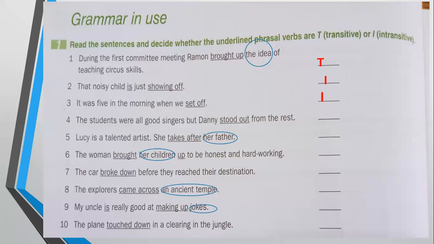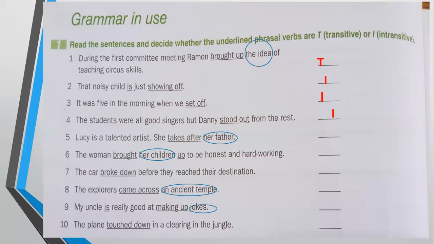The students were all good singers, but Danny stood out from the rest. What do you mean by stood out? Excellent. هو كان مميز عن البقية. كلهم كانوا منيحين لكن هو he was the best. Okay. So stood out from the rest. هلا from the rest هاي بدك تنتبه يا تاسع إنها تسمى prepositional phrase. يعني هي شبه جملة بتتكون من حرف جر والاسم اللي وراه. فهاي مستحيل إنه نحكي عن حرف الجر والاسم اللي وراه إنه object. لا تخربط فيها يا تاسع. فهون we don't have an object, so it is an intransitive phrasal verb.